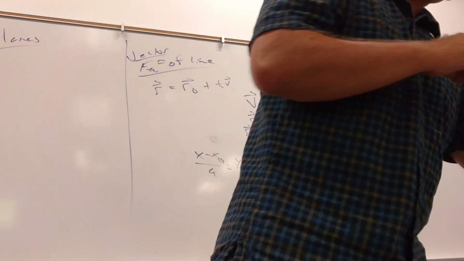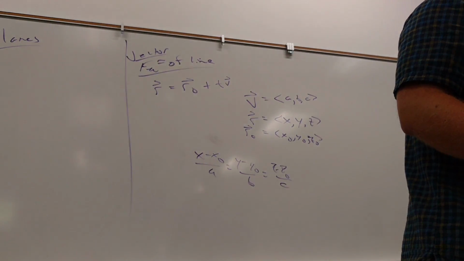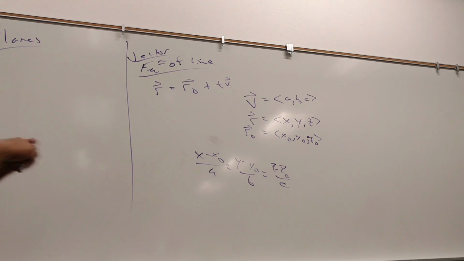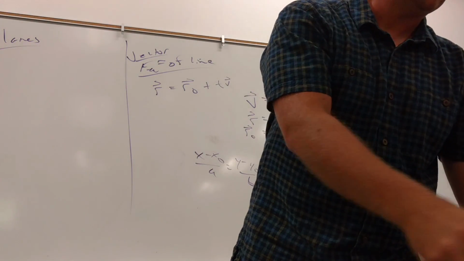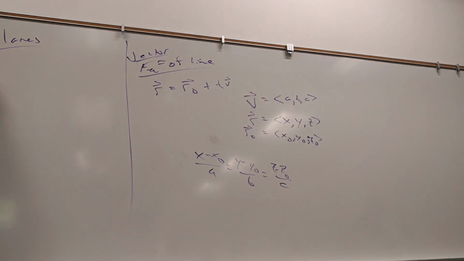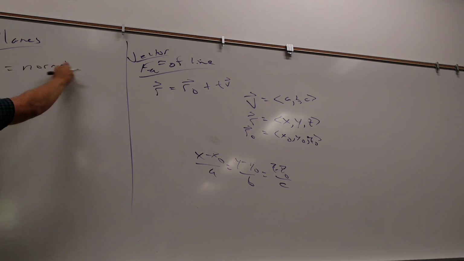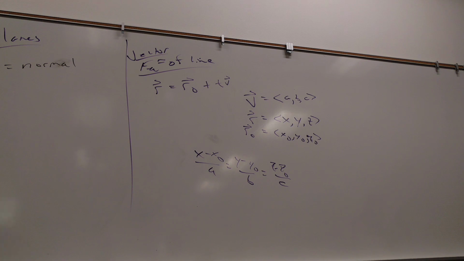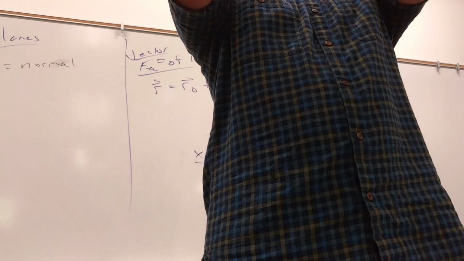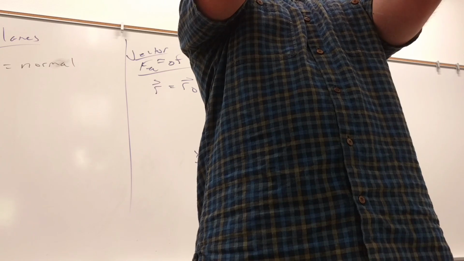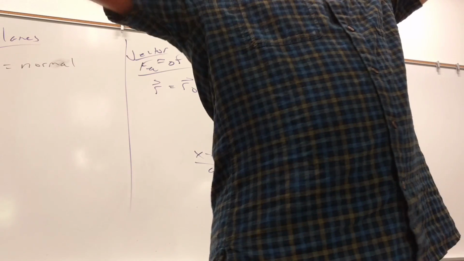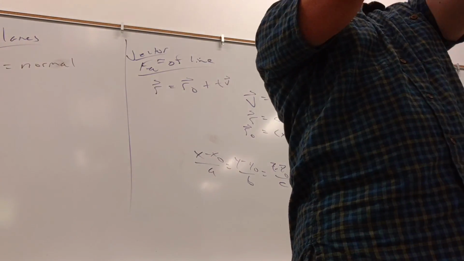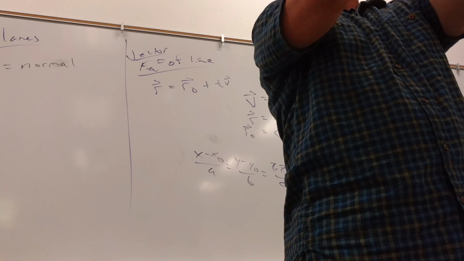So really, the idea is if I have a normal to a plane, obviously I'm going to call it N. That doesn't define the plane by itself, because the butt end of this is a point on the plane. Do you see what I'm saying? So I do need something beyond just the normal. I need a point on the plane, because this vector technically extends in all directions everywhere, so there's an infinite number. But if I give it a point on the plane and a normal, that defines that plane specifically.